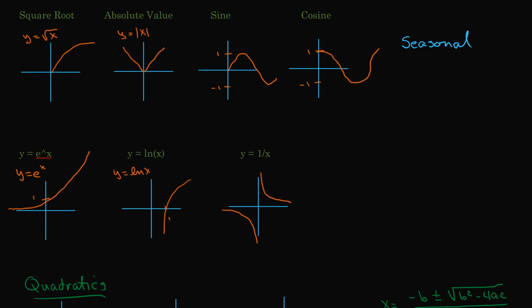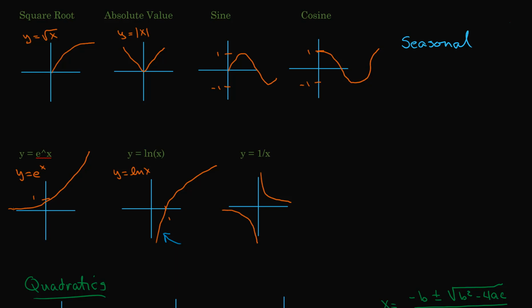Another function that you can run into is one where it increases, but unlike the exponential function, which gets steeper and steeper as you move to the right, this function tends to level out somewhat as you move to the right. Another thing that's important to notice is that this function runs asymptotic to the y-axis. This is a natural log function. These are quite prevalent as well with data.